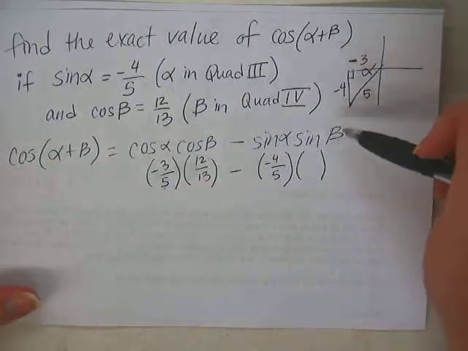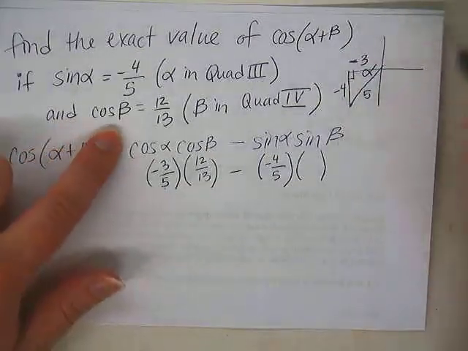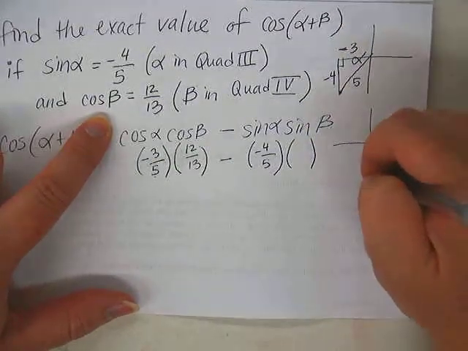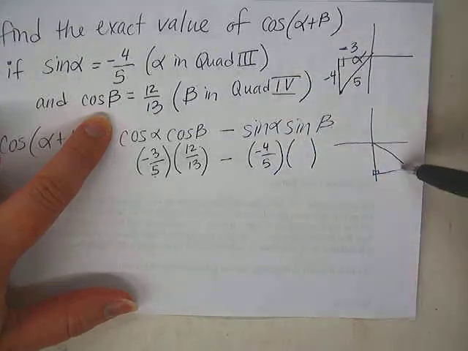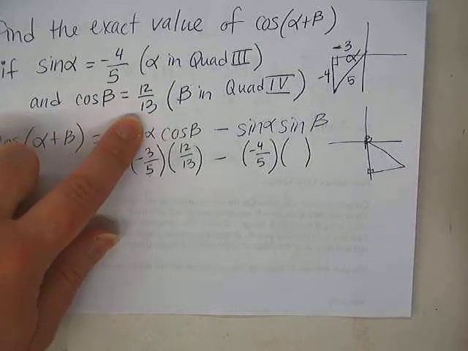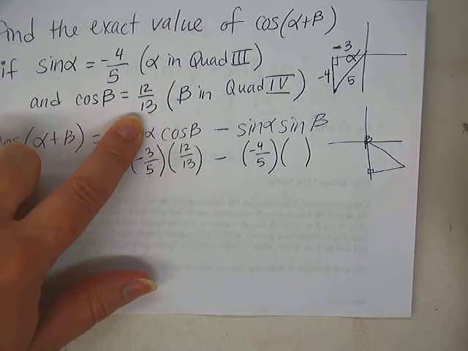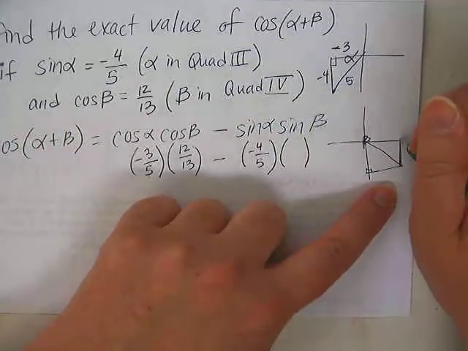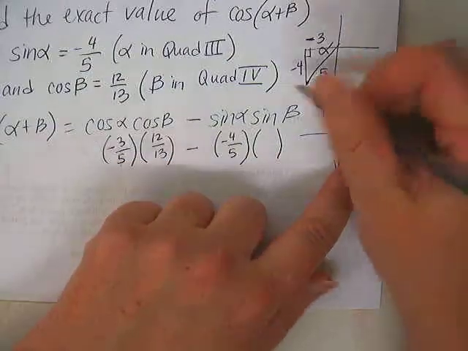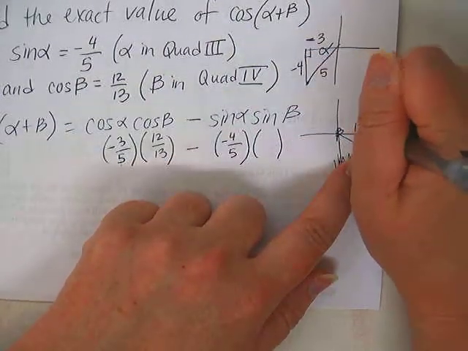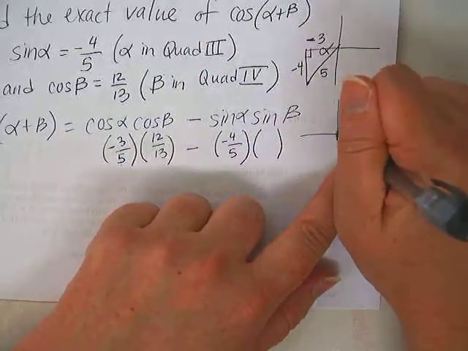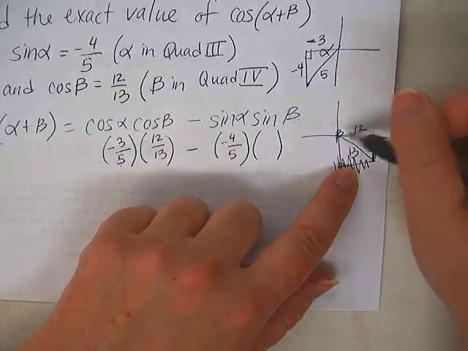Do you think it's going to be really important to know whether it's positive or negative? It's going to be extremely important, so you have to pay really close attention to quadrants, positives and negatives, in order to get right answers. Okay, now the sine of beta we would find using the cosine of beta. Again, we could use a Pythagorean identity if we want to, but I'm just going to draw a triangle. It's in quadrant 4, so there's my beta angle in quadrant 4, and cosine is 12/13. I didn't draw that correctly, did I? I'm asleep today. Okay, there's beta. Sorry about that.